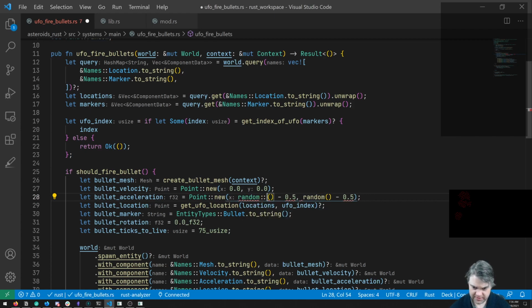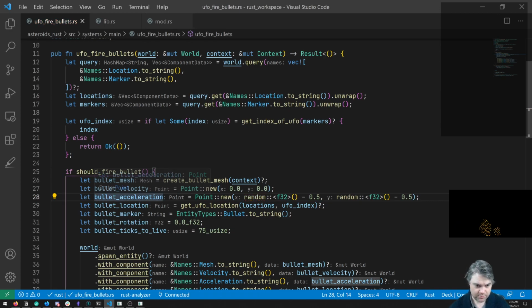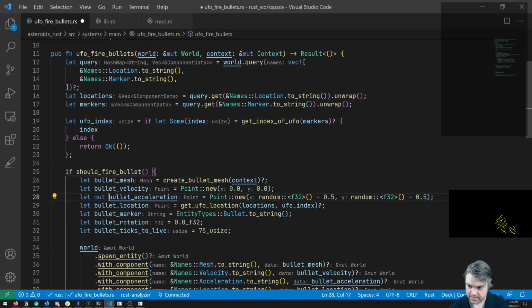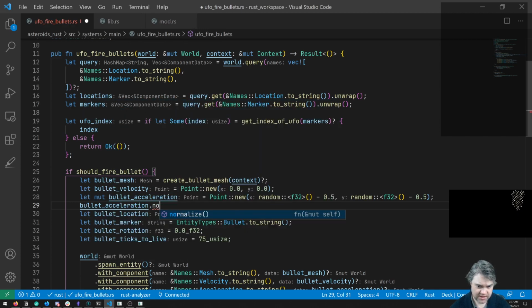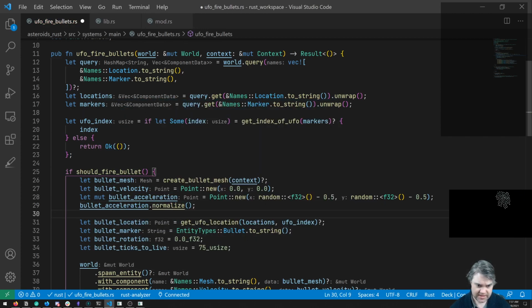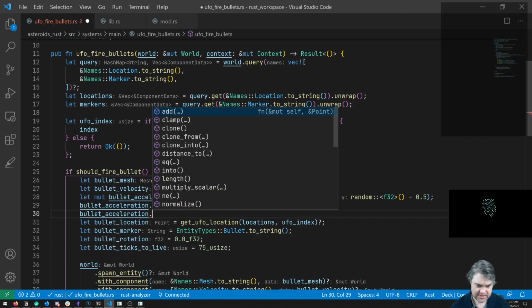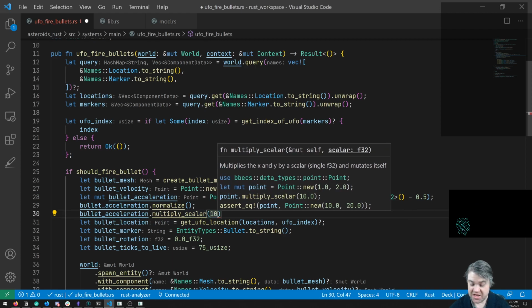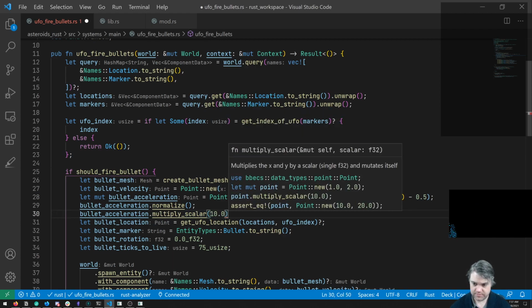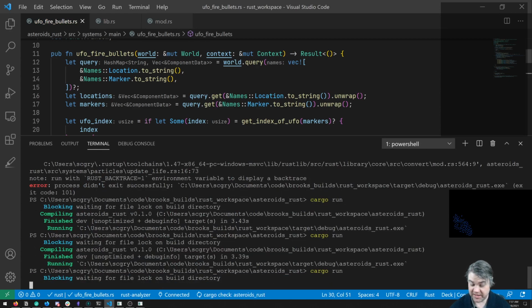It's an F32. Fine. We're gonna make bullet acceleration mutable. And then we're going to scale it up by the speed. So we should be able to do a bullet acceleration dot normalize. And then we want to do a bullet acceleration dot multiply scalar of whatever we want this to be. So it could be like 10, for example, which will make it a lot faster.